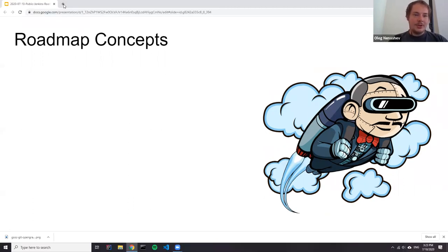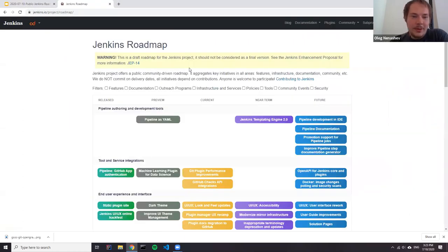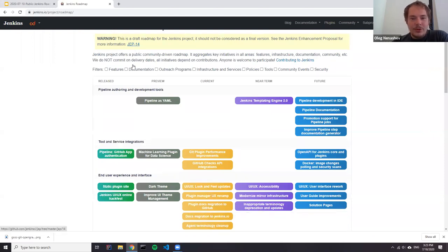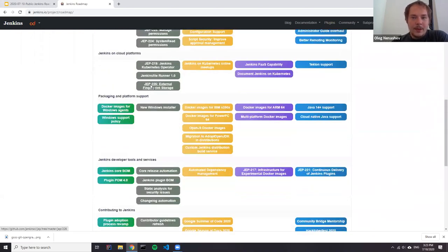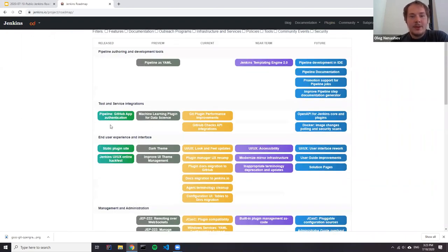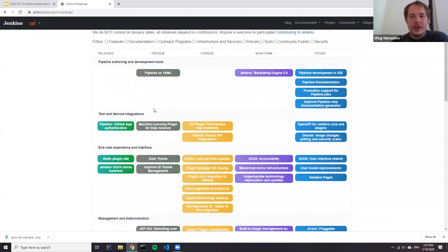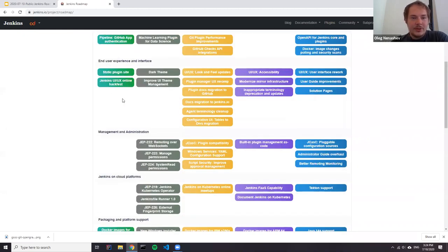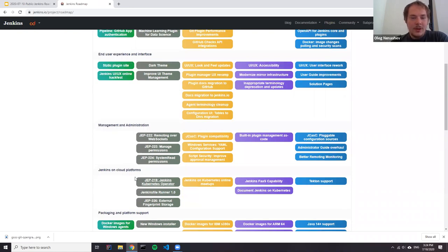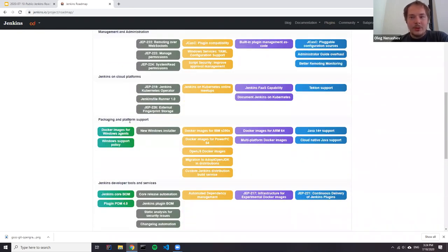Okay, just to spend time on the roadmap, I'll probably just show it to you so that we're not just talking about the roadmap concepts without anything. So this is our roadmap preview, which is currently published on Jenkins.io. This roadmap is publicly accessible. It lists various initiatives with a focus on the Jenkins users and the community. So we focus not on particular special interest groups, not on particular entities, but on user use cases, for example, pipeline authoring, tools and integrations, user experience management, or Jenkins on the cloud, etc. So we also list the initiatives which are a part of the community.